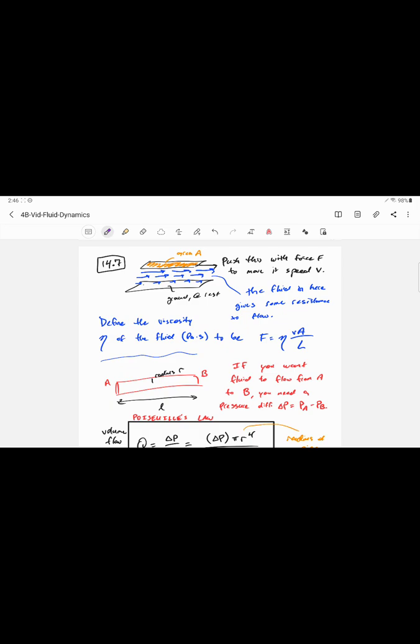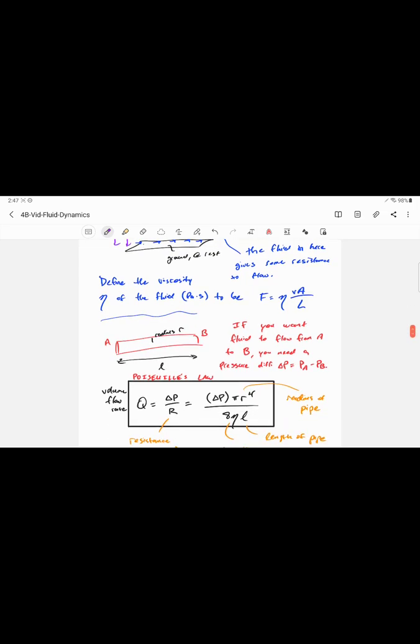Okay, so at some speed v, it requires some force for you to do this. The bigger the drag from the liquid, the more force you need to get the plate going at some speed. And it depends on how big your plate is, how much water you're dragging along with it. So we define viscosity, eta, this thing that looks like an n, E-T-A. Eta is defined so that this is true right here, where the length is the distance between the two plates. So this is L right here. So the bigger the viscosity, the bigger the force required to move this plate at a certain speed.